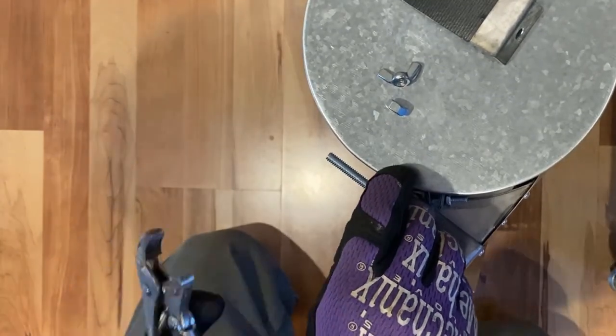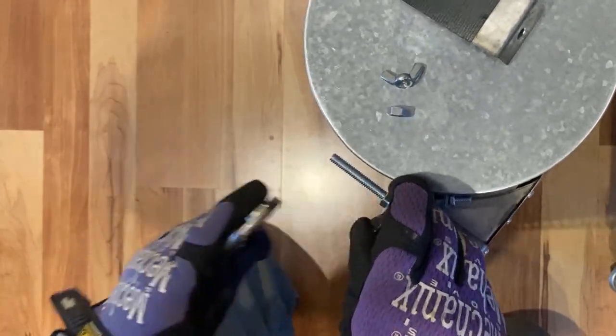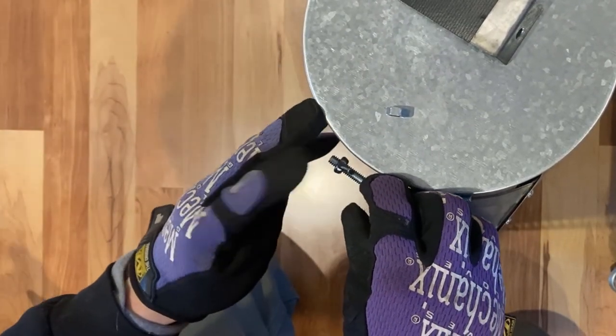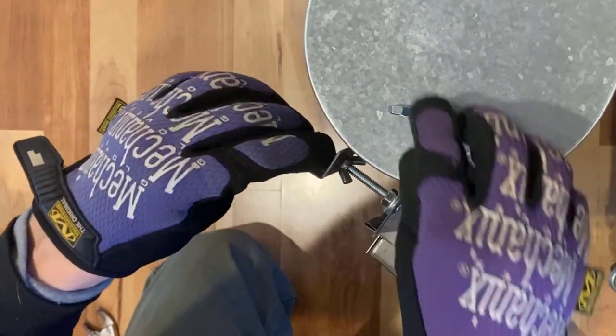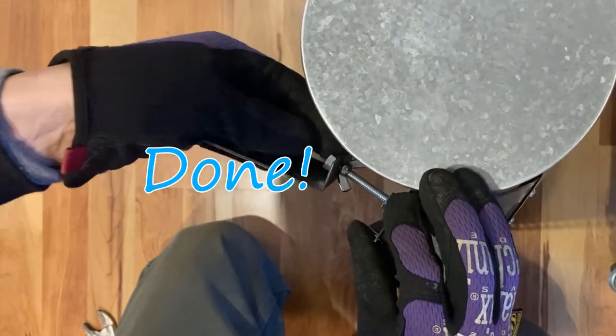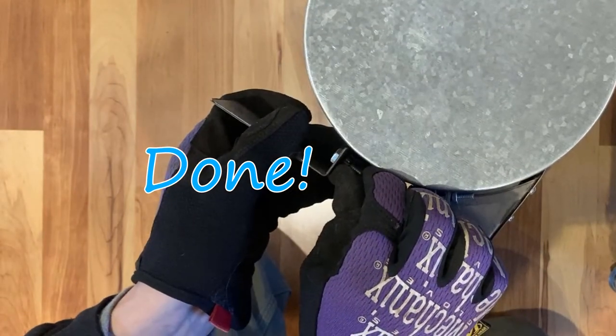The next thing I like to do is put the wing nuts upside down. It'll make it easier when tightening later. Then you can put on the folding bracket and the last nut. Make sure to go back, check all the tightness on your nuts and bolts, and do this frequently throughout its use. And you're done.